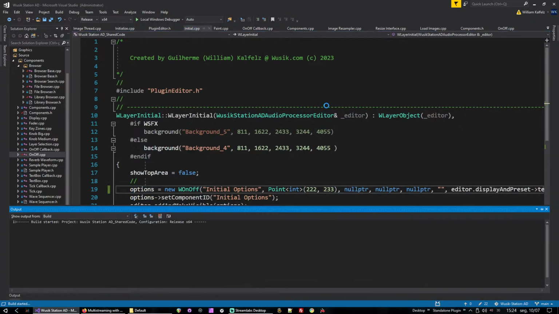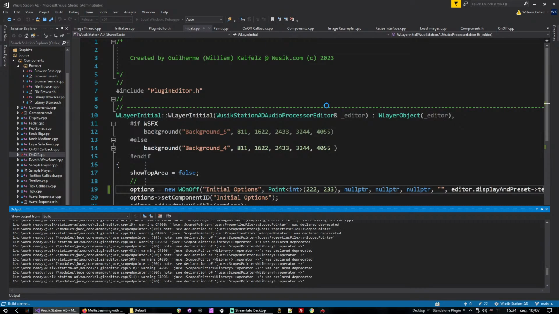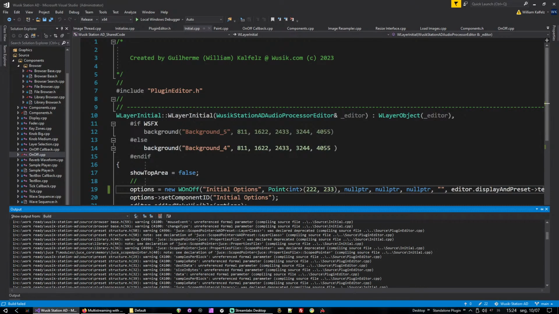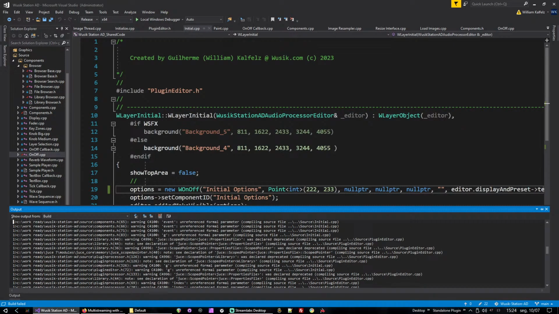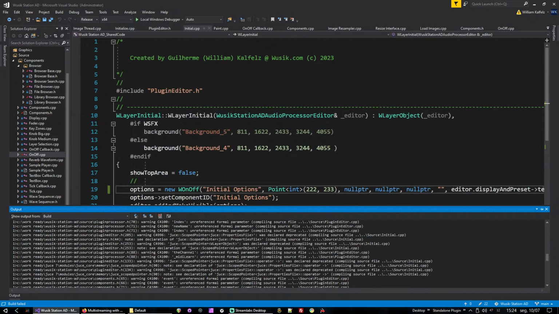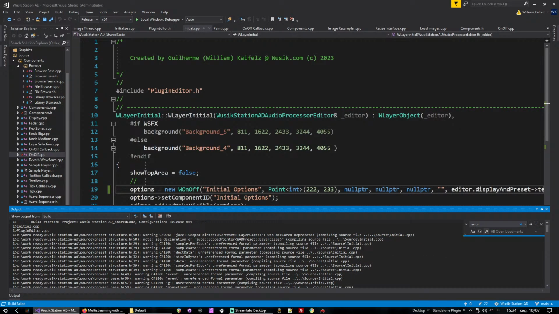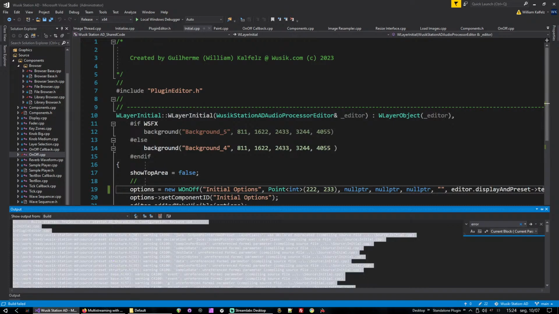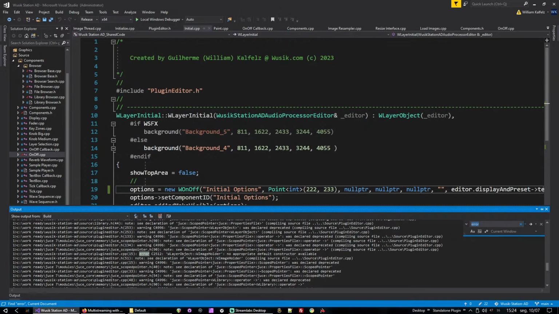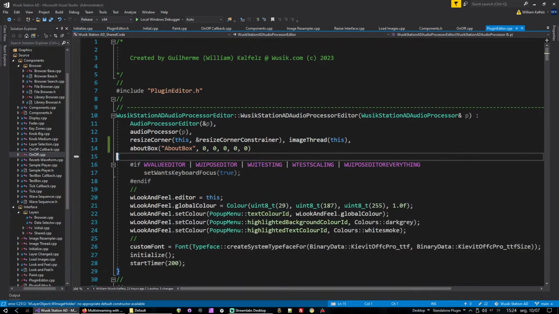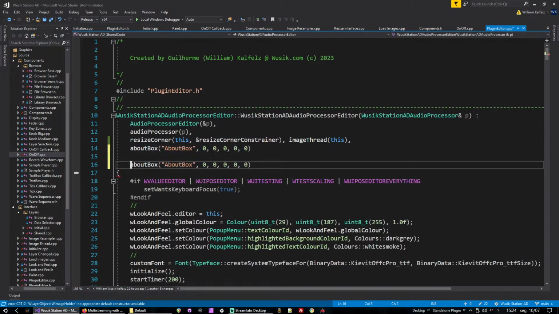I changed it, so I have to add another null pointer because there's no image for that. It's already on the background. What else? No appropriate default control. Oh, of course, I have to create this now for all the other guys.